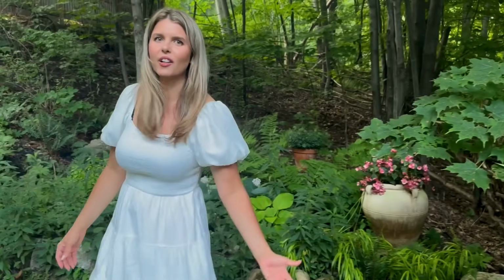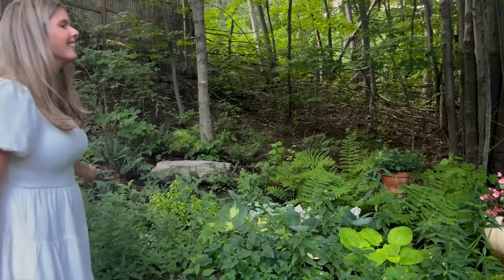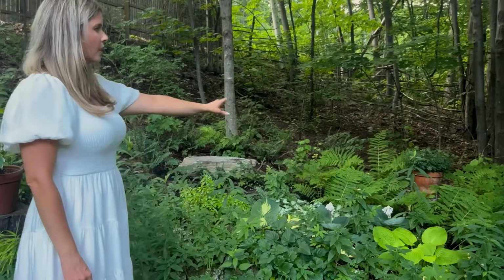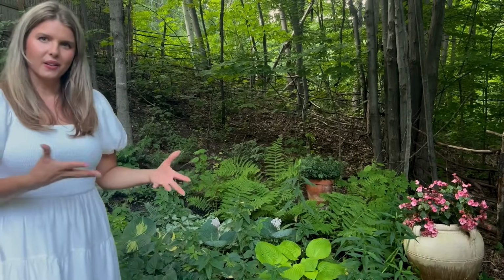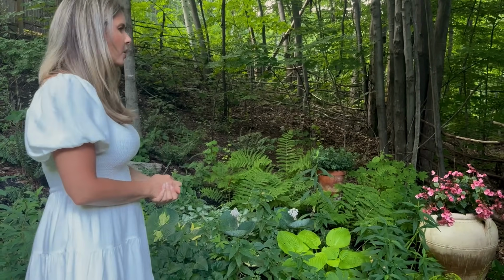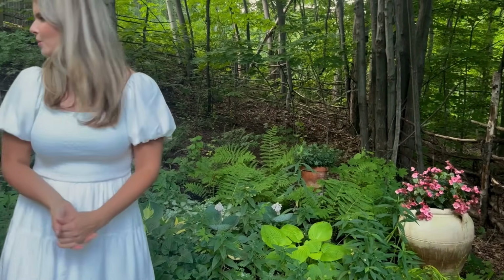I'm excited to see all of our foxgloves bloom because they're really getting big, and they're first year bloomers. Usually they bloom for us in the autumn. So we'll see how those do. I love this little space. I find it so peaceful. And we have this sweet woodruff in the pot, lifted up onto another log, a little stump that has lots of lichen and stuff on it. It's just really beautiful. Our begonia in there, just really charming.